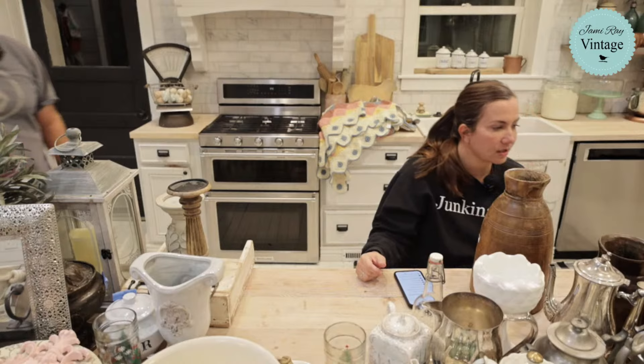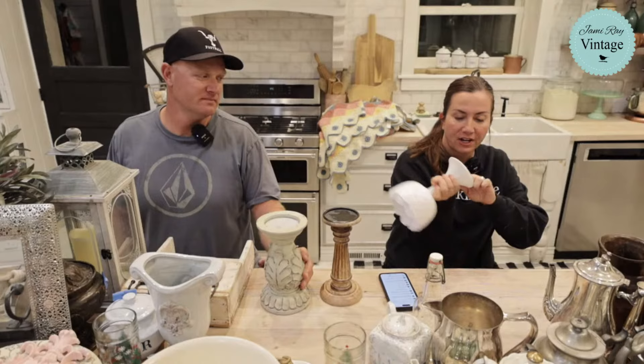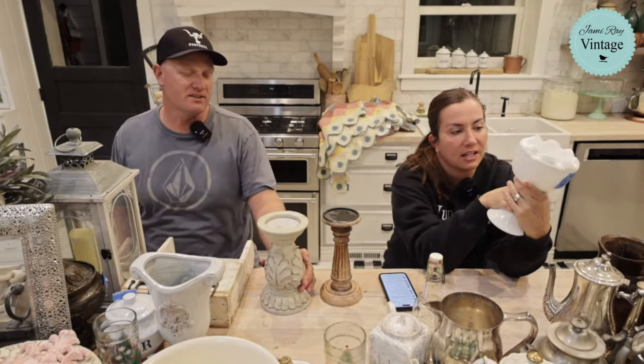I had to put my sweatshirt on because some kid turned the air conditioning down to 66 — it is magical. It's cold. Next up, milk glass. Never found one of these. This is an Indiana glass piece. There are some imperfections underneath in the middle, but it's got a ruffled edge. Honestly, I don't think anyone's worrying about that — the manufacturer probably wasn't. It's really pretty.